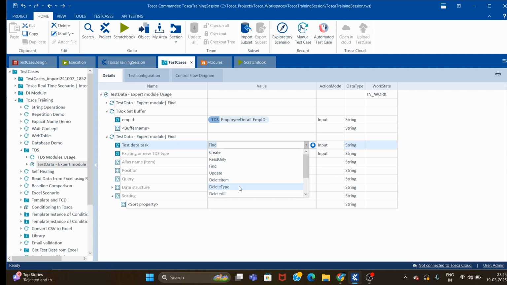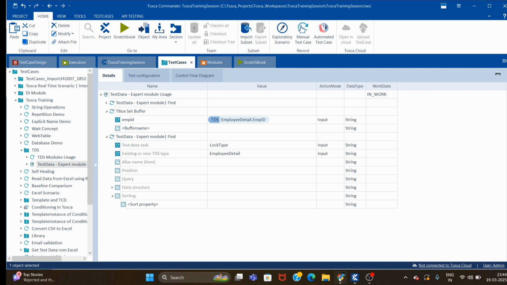I remember in one of my videos, one person asked about lock and unlock, some query related to unlock and lock, I don't remember exactly. So we have an option here to lock. Lock type, and then you will give employee data.